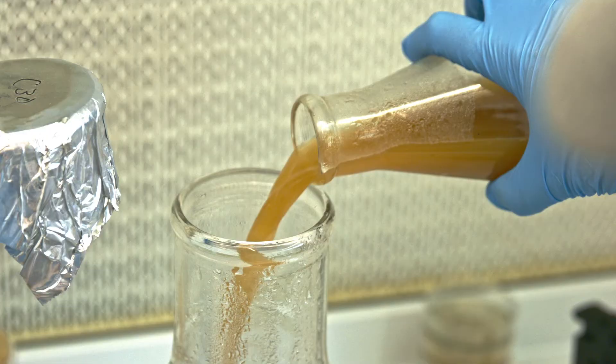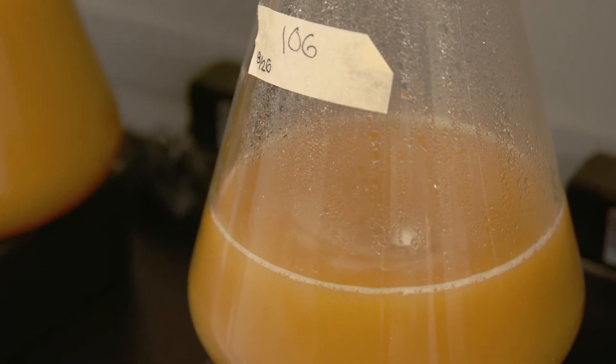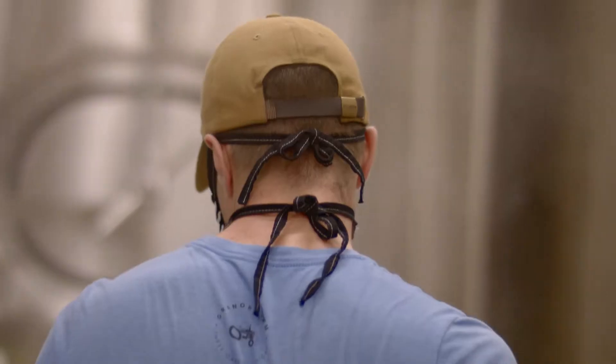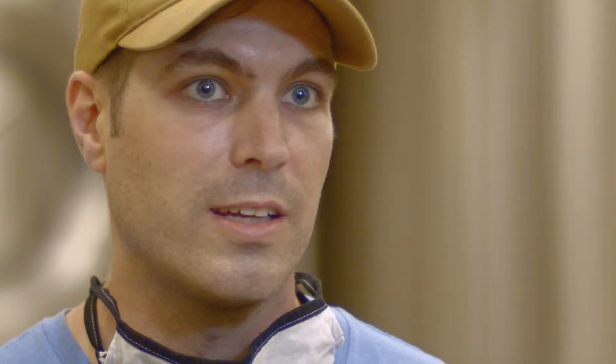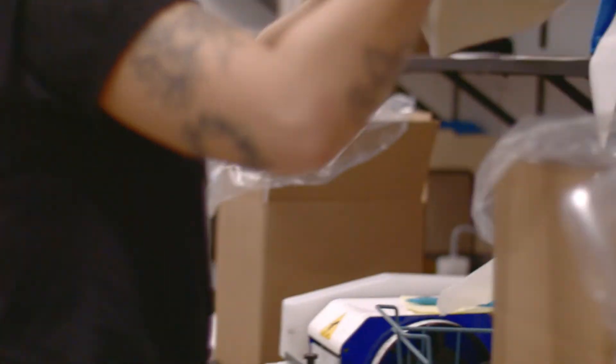We don't want them to struggle on the base. We want them to be able to layer anything on top of it, make a new product, and just get crazy with this. Seltzer for us is just another avenue to play around with some of those fruits that we find really interesting and can have just a great presentation. I think Proper Seltzer as a whole is just going to make the brewer's accessibility to seltzer that much easier.